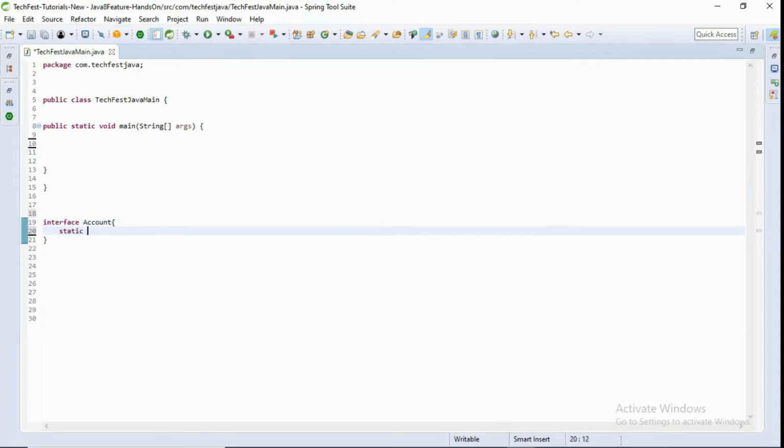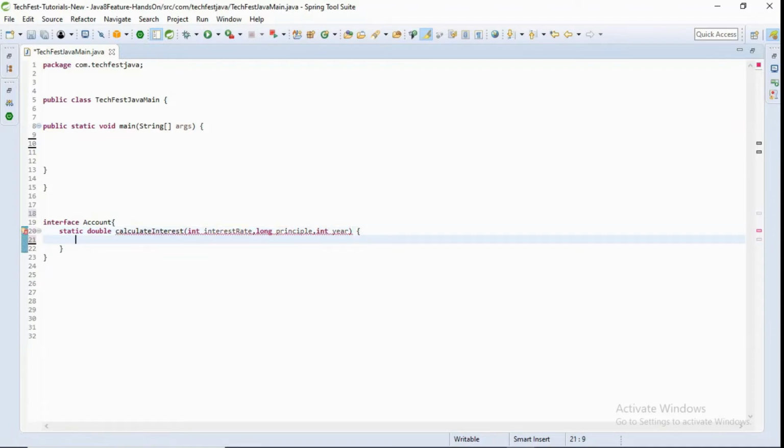Now I'm going to define one static method, which is static double calculateInterest. Here I'm passing in interest rate, long type principal amount, and integer year.